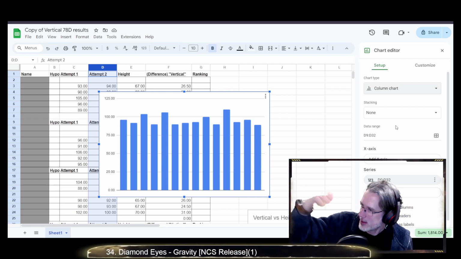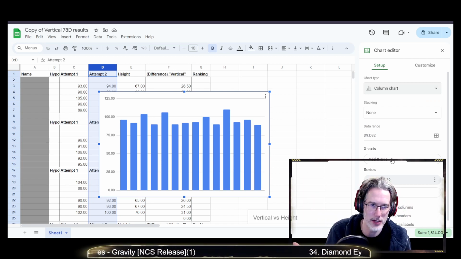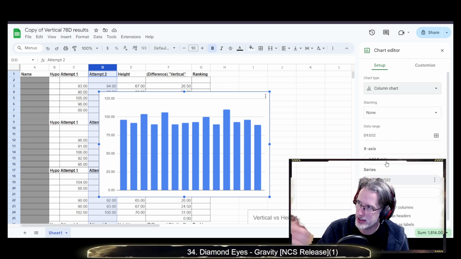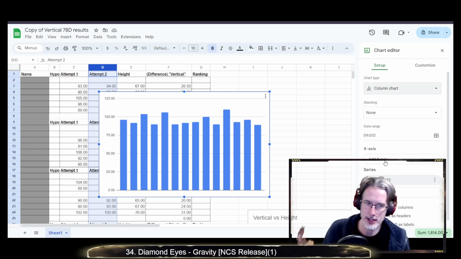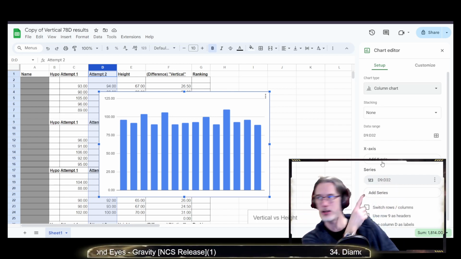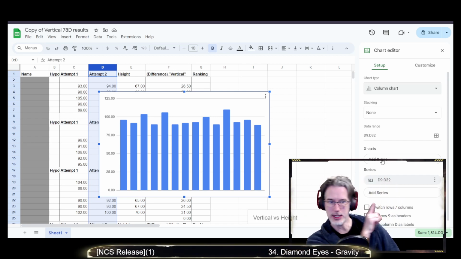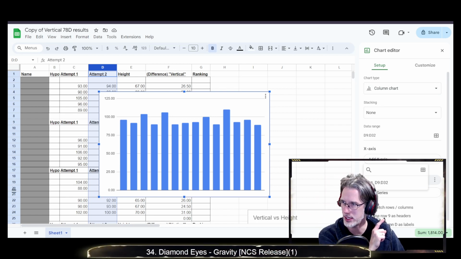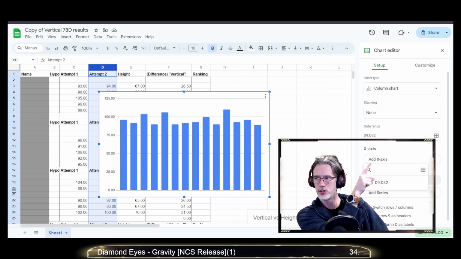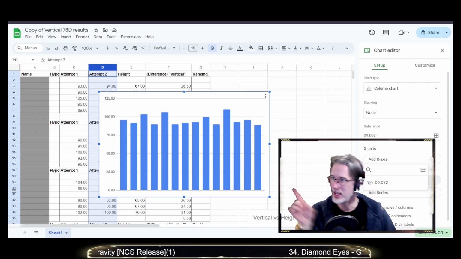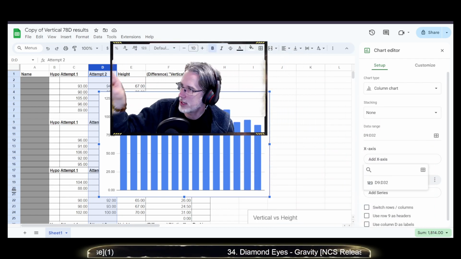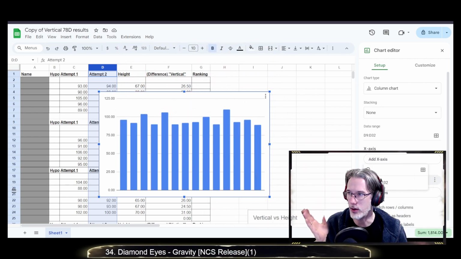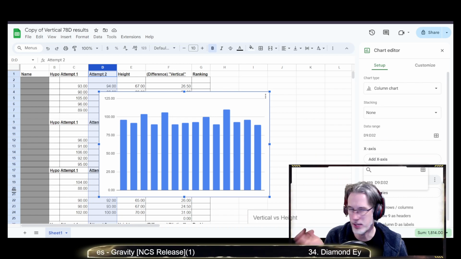I mean, it's kind of a random scattering, but I haven't added my axis yet, my x-axis. This is just the y-axis. So I would then go over here, and I would click add x-axis. It's kind of under my camera here. Let me move slightly. Whoop, there it is. So you want to add your x-axis, and I want to select the cell range over here for height. So we're going to compare our student height to our attempt height.